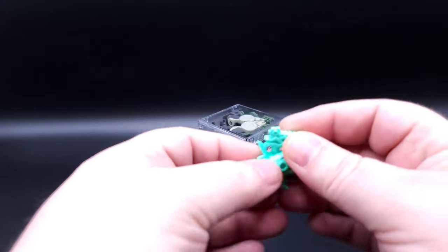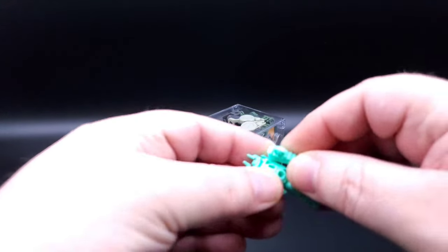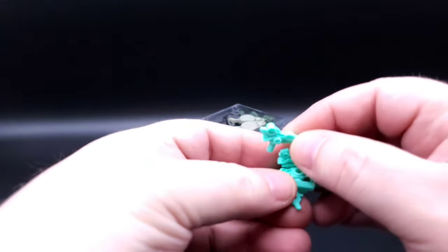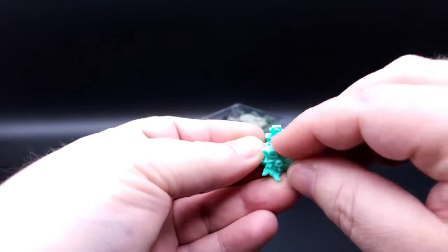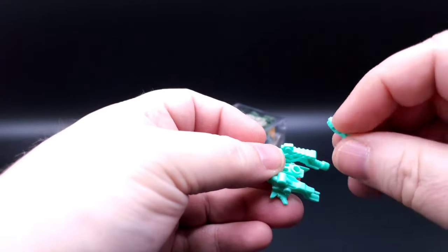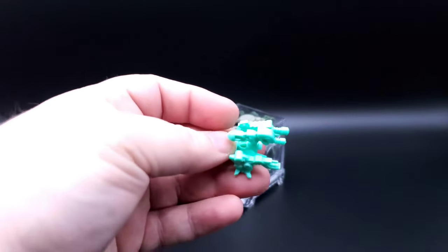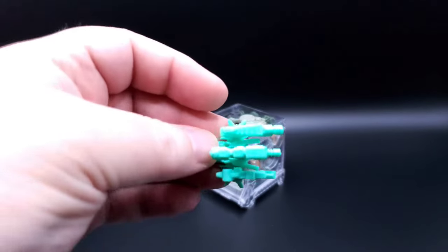You got another chameleon, it looks like. You can put that right there, and it looks like a frog, a little frog with big eyes. So yeah, you can use them as separate weapons, or you can combine them to make a big one. Now you can take this one out and put it up here to make it look a little different if you want. So pretty cool. That's the little bonus pack you get with this fella.